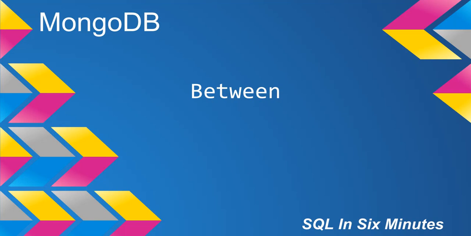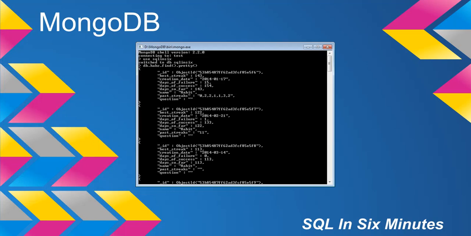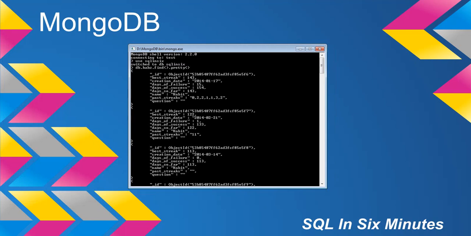Alright, this morning we're going to learn about the non-existent operator in MongoDB, at least for now, called between. And since we're doing dates, I'm going to use it as an example of dates because you can apply the same logic to numbers or something like that if you want. So we're going to look at our collection here, habits.